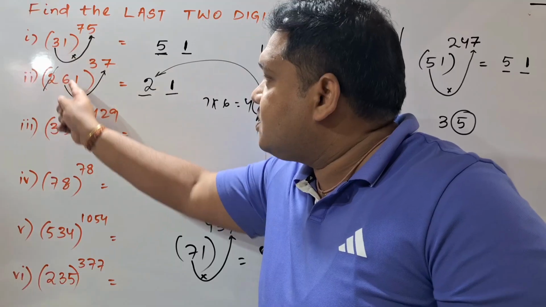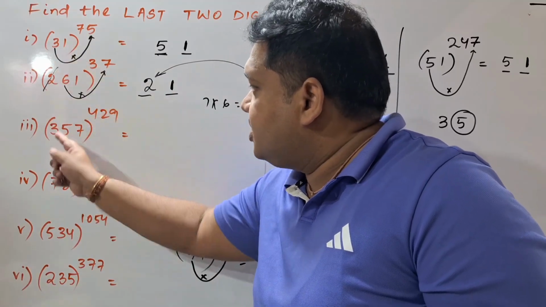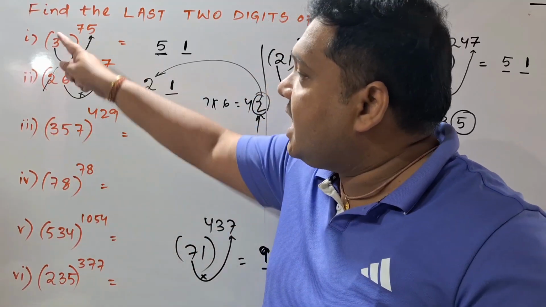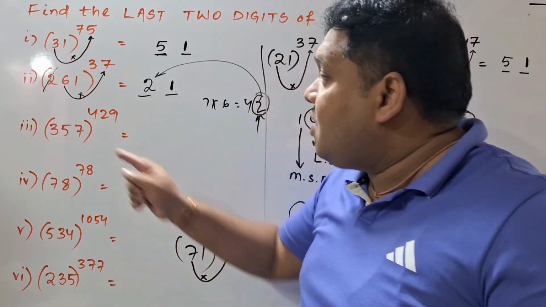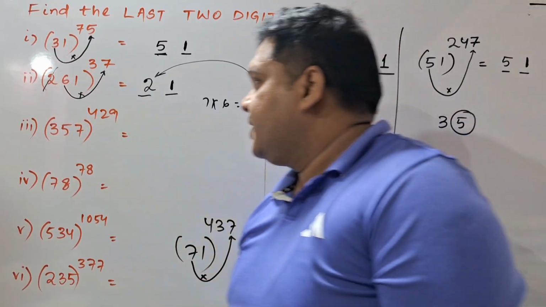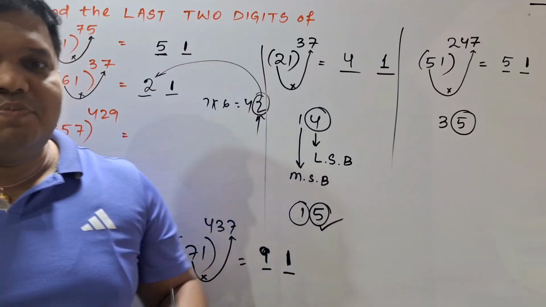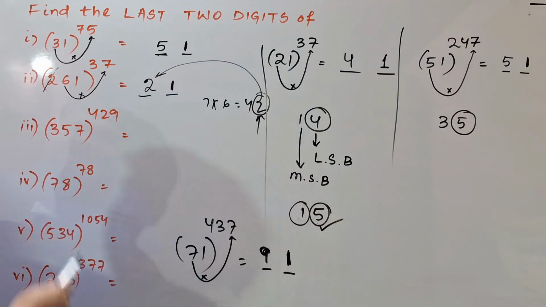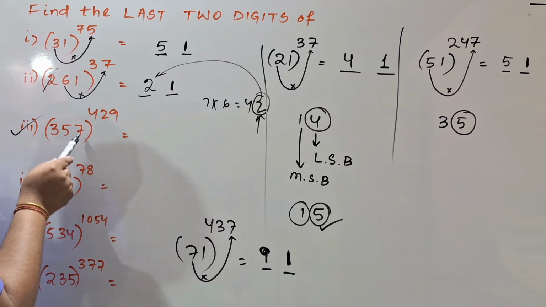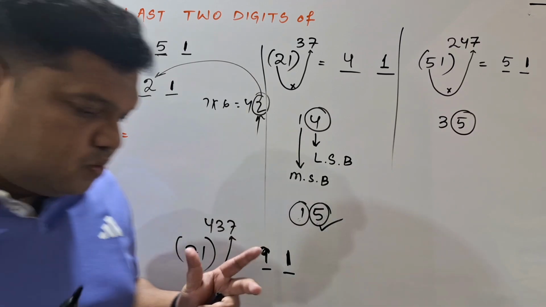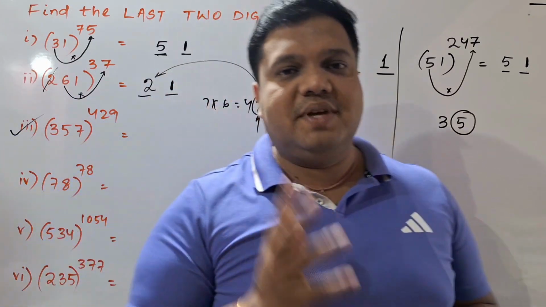First, we discuss the odd base. If you observe these 3 questions, bit I, double I, triple I, the base is odd. Now, how to find triple I bit? If the base ends in 1, you know the process. But if you observe in this question, bit triple I, the base ends in 7. So how to handle? Now you have to do the modification.